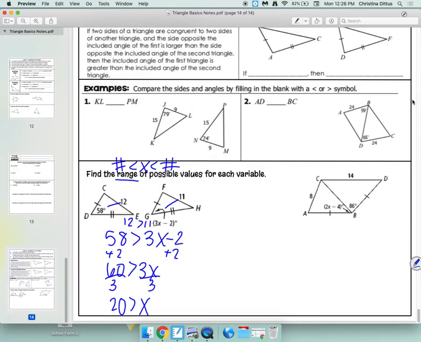Okay, but notice we need a range. So that's my high number. I also need a low number. Well, anybody want to take a guess as to what every angle has to be bigger than? 1, you're close. It has to be bigger than 0. Okay, in order for it to be an angle, it has to be bigger than 0. It can be like 0.1, very rarely do you see that. But every angle has to be bigger than 0. Since we already know that it's less than 58, we need a bigger than side. It has to be bigger than 0.